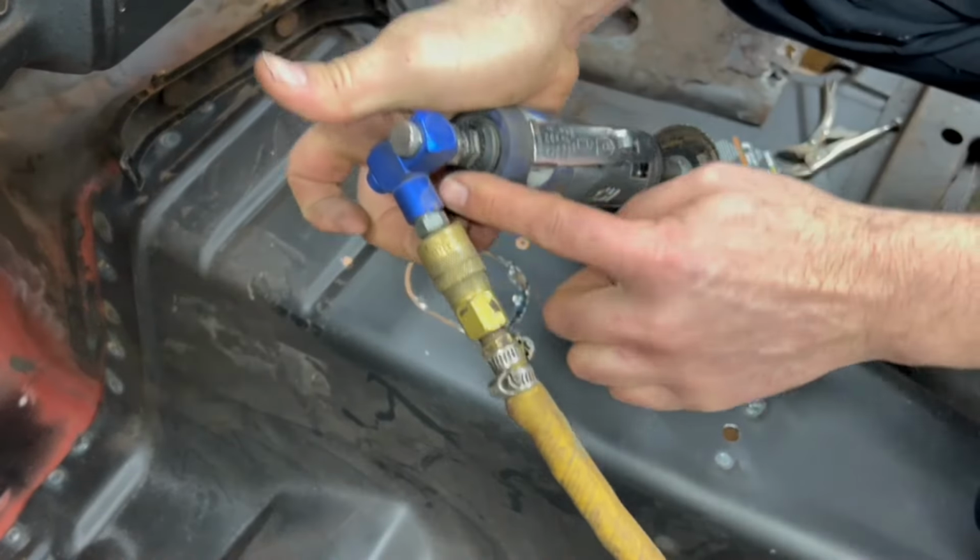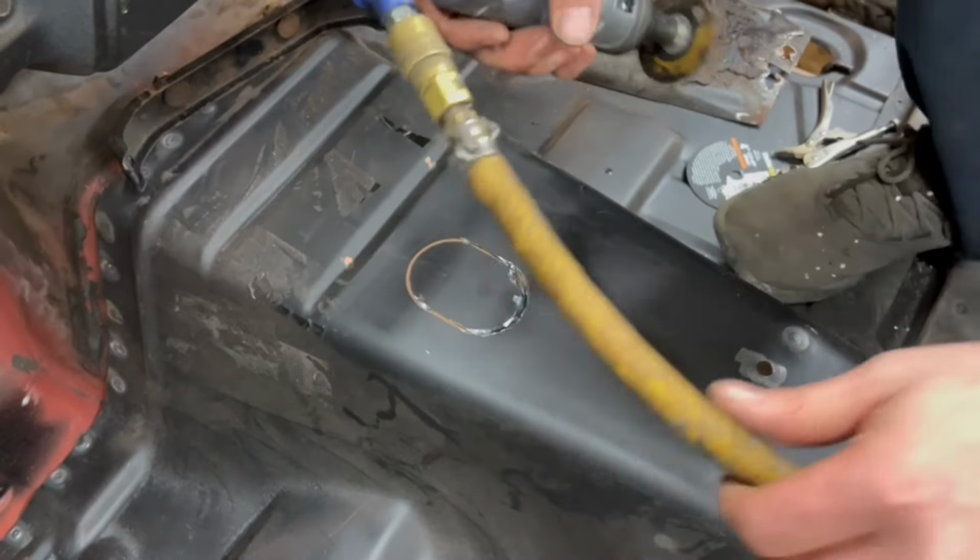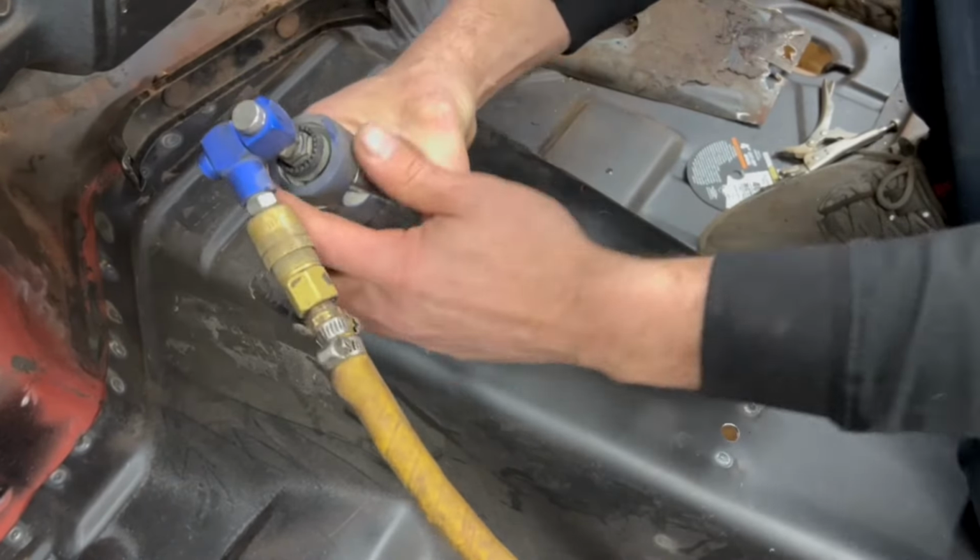Check this out. I put one of these little swivels on the end that way I can clear it in my dash as I'm getting around here to the front and make our life a little more gooder here.